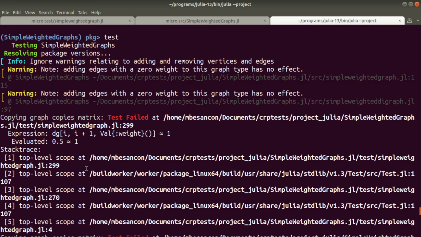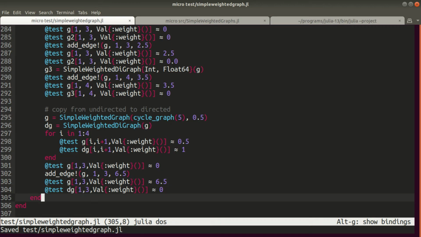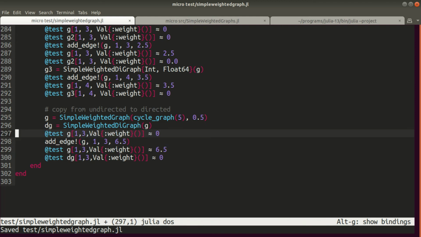Alright, no. In that case, it's not 1, it's supposed to be 0.5, because we're just taking the value. I'm not even sure we need that test in that case. And we can reduce the number of vertices.